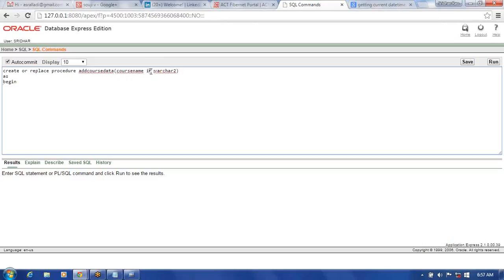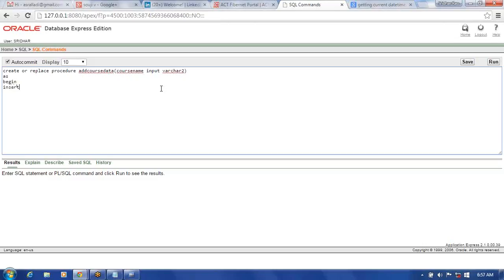Either you can put in or you can put input here. You can use input followed by varchar2. This procedure is going to take an input parameter. By default, it's going to be input only, but I specify here input varchar2 as begin. Once again, let me try to write this here.